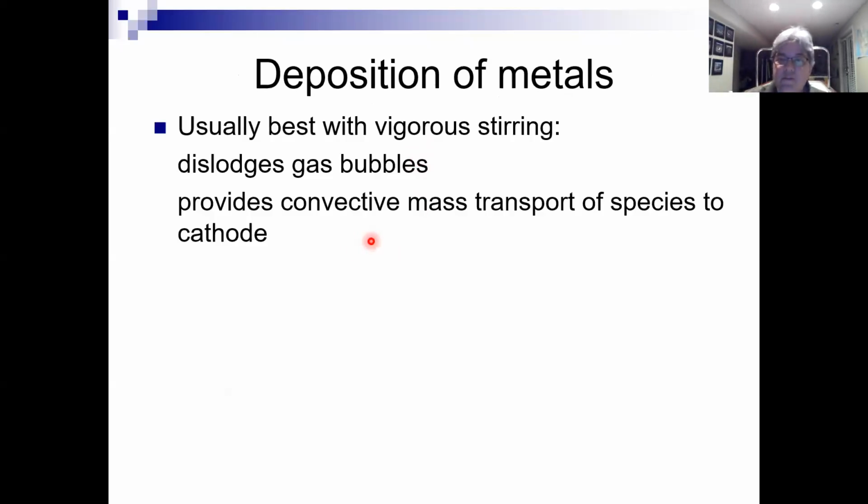The other thing is, remember we talked about mass transport? We said there's 3 ways for things to come to the electrode surface. And I said you should know those. Remember, they're convection, diffusion, migration. And you should know what each of those means. And remember, stirring is convection. So we stir so that we keep bringing new species to the electrode to react. Okay, if you don't stir, then it will take a long time for those ions to get up so that you get more stuff reacting. So we almost always stir with these.